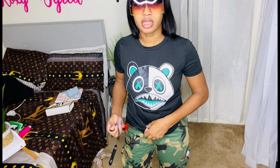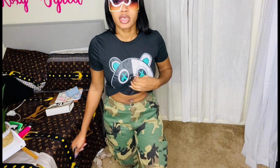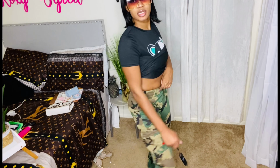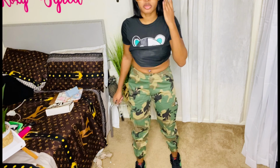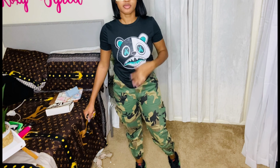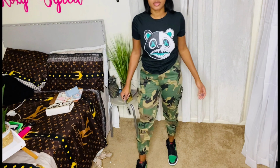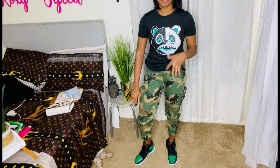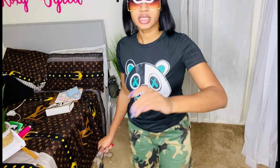This is a top. I love it. It's just a black tee with this beautiful print. It's like a teddy bear with some eggs. And I also got these, what you call this, comeback pants. It's like a jogger thingy. I love it, low-key. I thought I ordered 2 of them, but I guess I ordered 1, because me and my bestie were gonna match. And then I paired these with my Air Jordan 1s. This is me, comfy, minus the itchy shirt. I need to wash it. But yeah, this is me. This is comfortable for me.